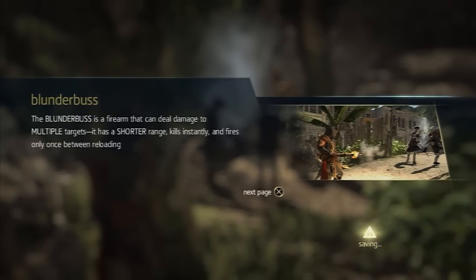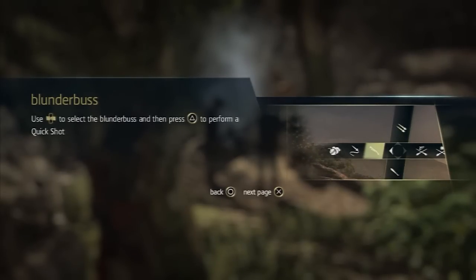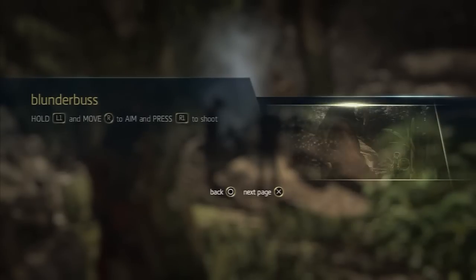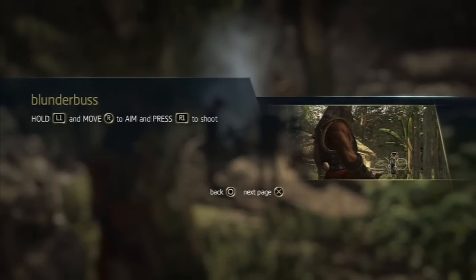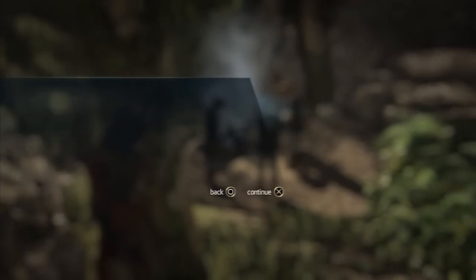Blunderbuss. The blunderbuss is a firearm that can deal damage to multiple targets. It has a short range, kills instantly, and fires only once between reloading. That kind of sucks. But I guess it's a really powerful shot. Oh no, that was that gun that the guy gave us, so that's what that giant musket thing is. Okay, now I understand. Blunderbuss, perform quick shot. Okay, cool. Hold L1, move forward, aim, press. Okay, I know this already. Thank you very much. Blunderbuss, each with its own specification. Oh, okay, so there's multiple different types.